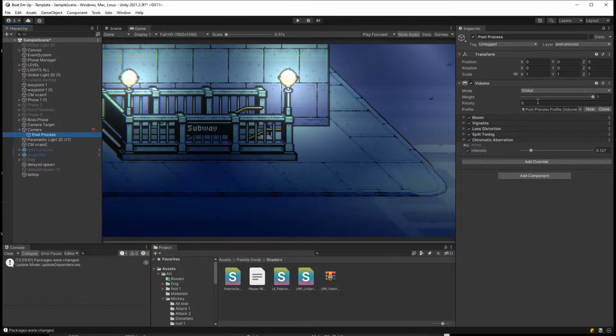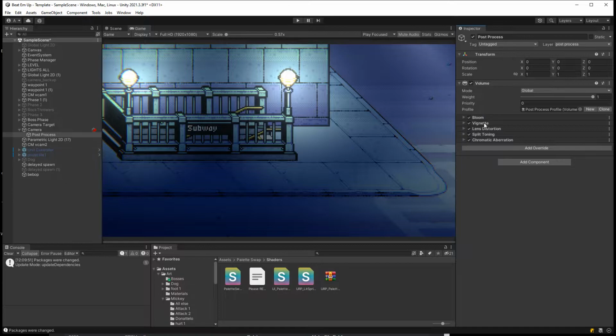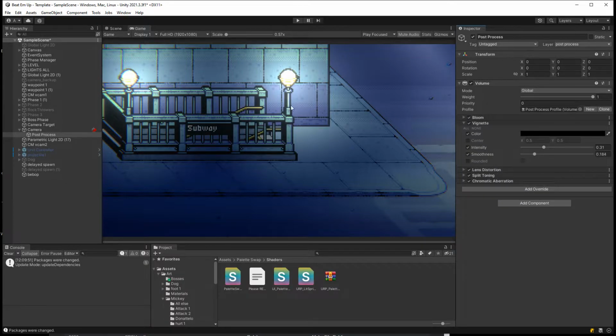Now, keep in mind, depending on your Unity version, this might have changed, and you might have to add the components one by one. So let's see what I've added, although it's mostly just me playing around. I've added some bloom. You can see what this does. And ideally, you might want to add texture to this. So you get some lens texture if you want to, although I think because it's pixel art, you don't need to.